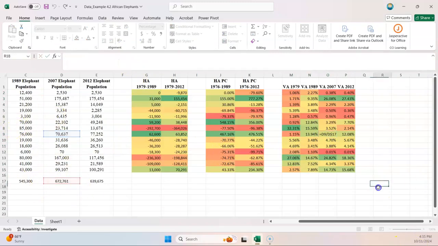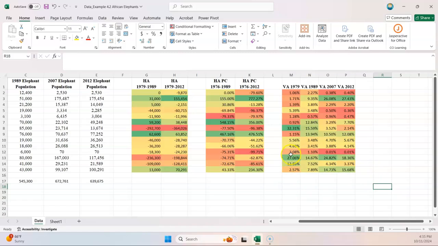Everything went fine. The other thing is, since there was conditional formatting on this one, it applied it all over the place. So now we can sit there and in the vertical analysis, for each of these years, we can see what percentage of the elephants that we had in each of these countries. And actually the fun thing is you can do a horizontal analysis on the vertical analysis. You can look at what's changed as we've gone along.